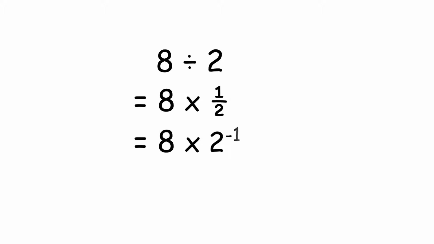Before we look at matrices, let's take a look at a simple scalar division. In this case, we want to divide 8 by 2. Now, dividing by 2 is the same as multiplying by a half, which is 1 over 2. Note that that's the inverse of 2 over 1, which is of course the same thing as 2. That in turn is the same thing as 2 to the power of negative 1. All of these are equivalent operations that will give you the same result, in this case 4.